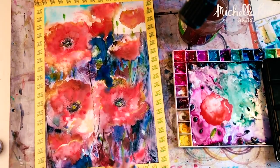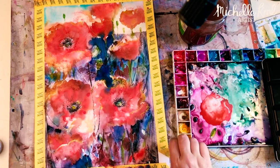Finishing off the last few details and then I think it's done. I just need to remove the masking tape and all is revealed.